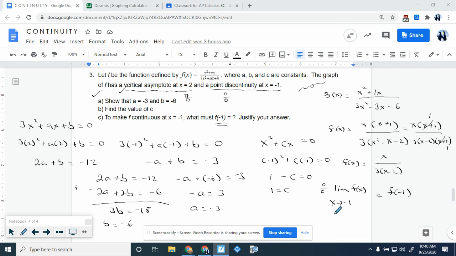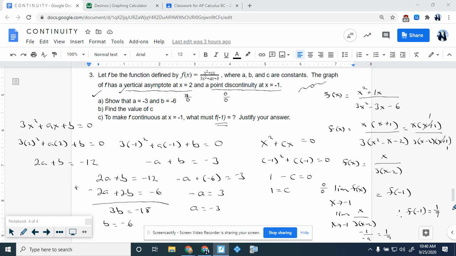And so now I can say that this is going to equal the limit of, and I'll write my simplified function, x over 3 times x minus 2, as x goes to -1. I'm going to chuck -1 in here. And if I do that, I'm going to get -1 over -1 minus 2. That's minus 3. 3 times minus 3 is minus 9. At the end of the day, I'm going to get 1/9 for this limit. Well, obviously, if the function is going to be continuous, then the functional value must equal 1/9. So that would tell me that I'd have to make f of -1 equal 1/9.